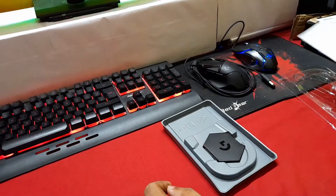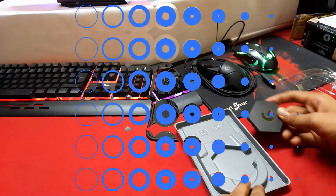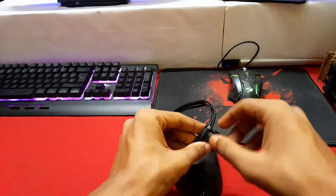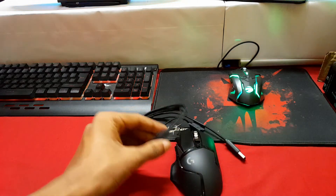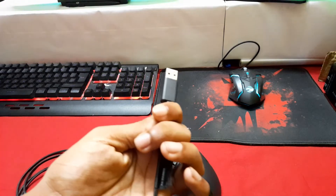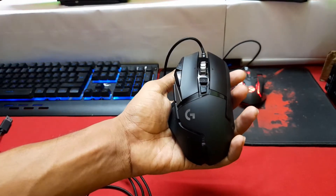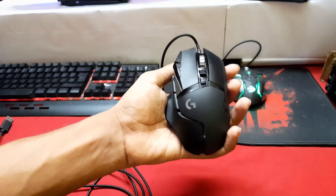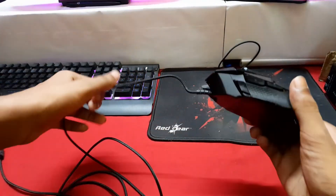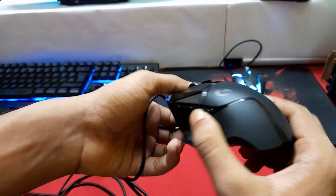There's a small paper manual from Logitech along with the mouse, and at the bottom we have a small Logitech box which we'll come to later. The wire is wrapped and arranged properly just as it would be with a new product — you get a USB-based 6-foot (1.83 meters) wire along with cable management straps. The mouse looks absolutely flawless with a matte black finish, plastic and rubber coating all over, no scratches, no signs of previous use. The build quality is top notch.